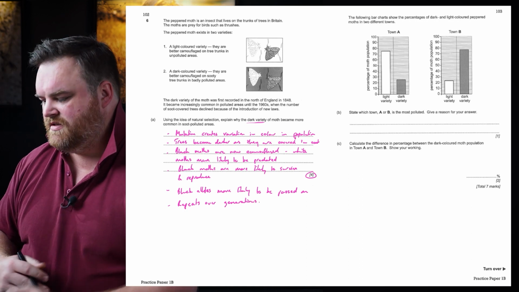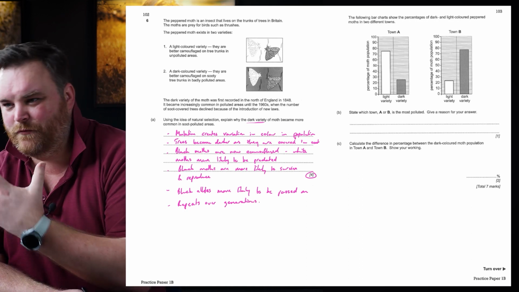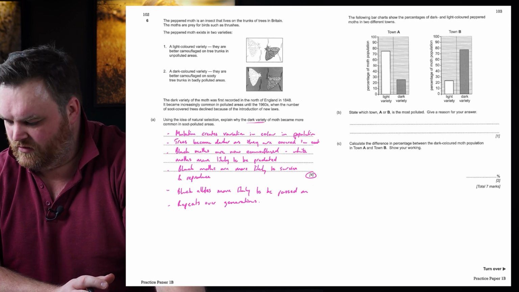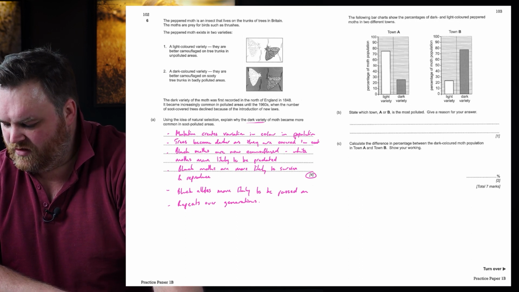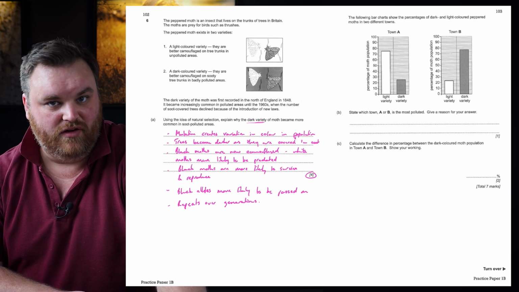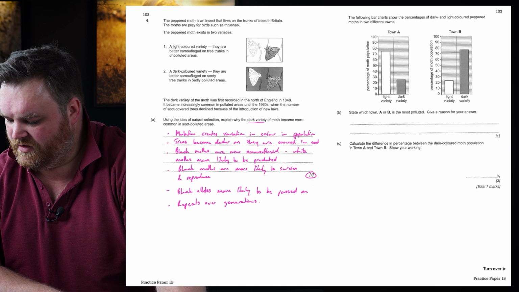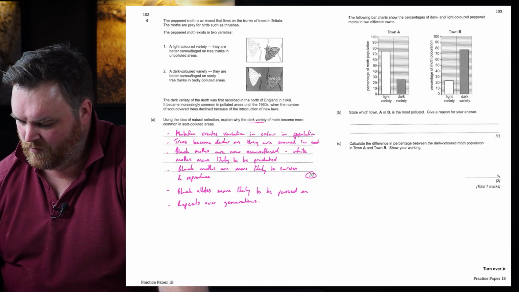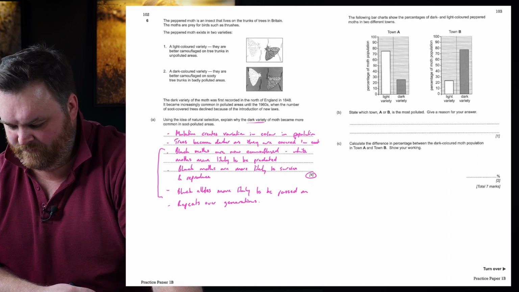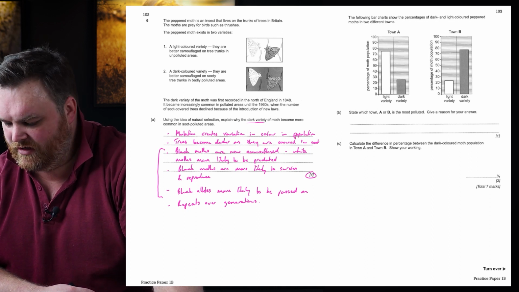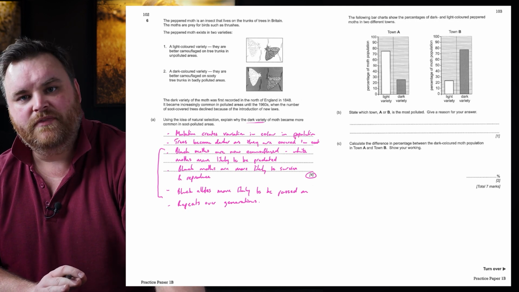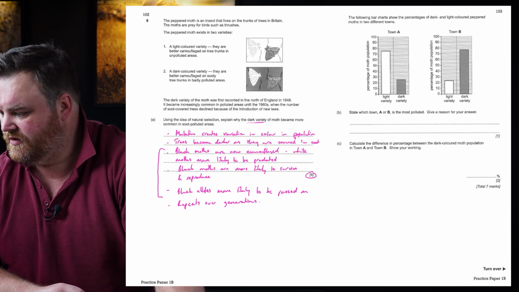Now it's hard to say in a question like this whether it's 4 marks. This could be a 5 marker. It's hard to say exactly which of those they'll be looking for in a mark scheme. Certainly, I would suggest here that the survival and reproduction of the black moths because of predation of the white ones is probably going to be our key. So we're probably looking at these points here as being the key ones for that mark scheme. But it's worth just having natural selection as a model answer just to rattle off so that you can apply any case study that they throw at you to it.